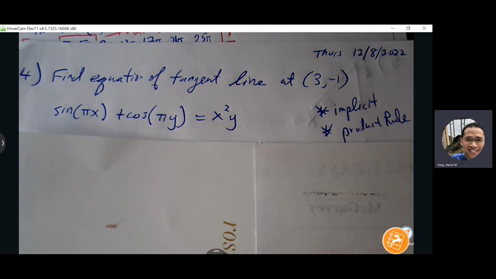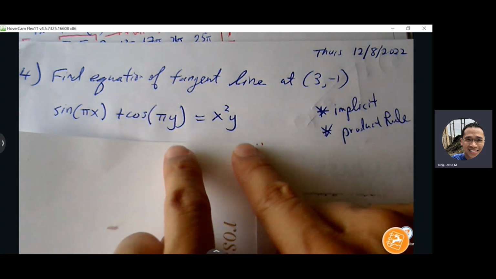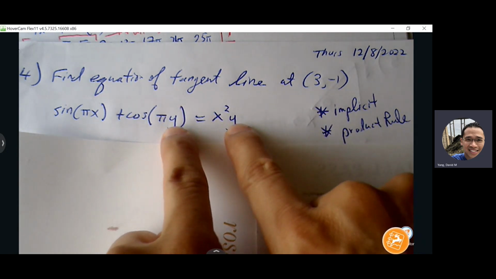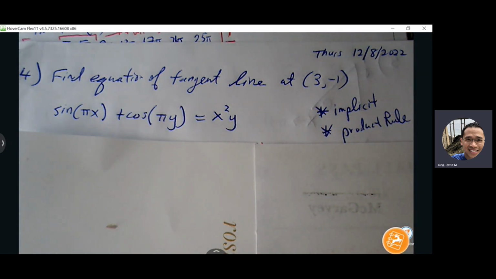So anytime that you're about to take a derivative of anything that has y in it, take its derivative, but then you have to immediately include a times dy dx. So here's something that is nice to see here. Count how many y's there are. You have two instances of y, which means that you should end up with two instances of dy dx once you take your next step.